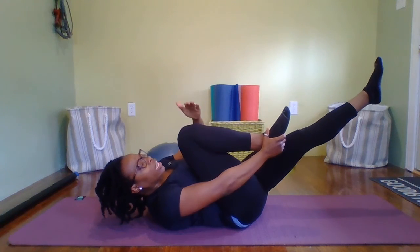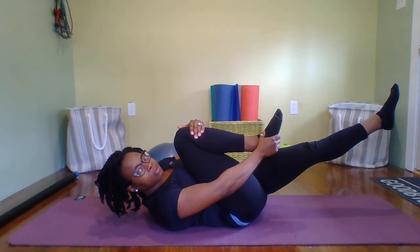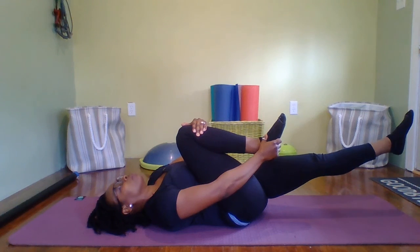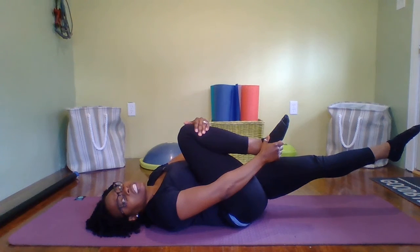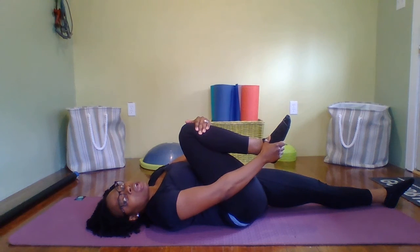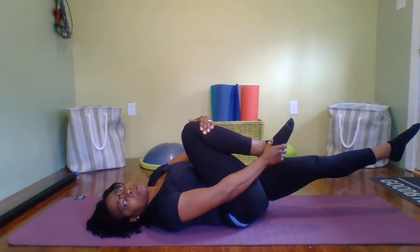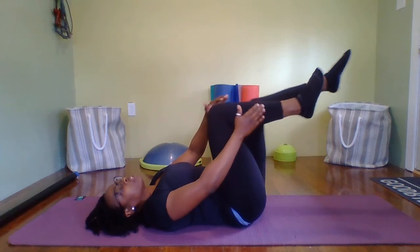My one hand is on top of my knee. My outside arm is always grabbing the bottom of my foot. Okay, this is in my C curl position. This would be with my head down position. And then what I would do with my other leg is simply extend it with my toes pointed. I don't let it fall to the floor, but if that assistance is needed, go ahead and take it. That's okay. Otherwise, start to grow, and start lifting your leg up and allow it to hover as we pull this knee into the chest.